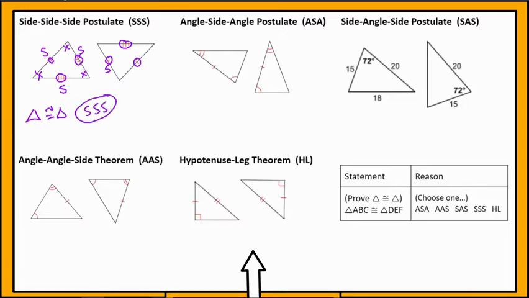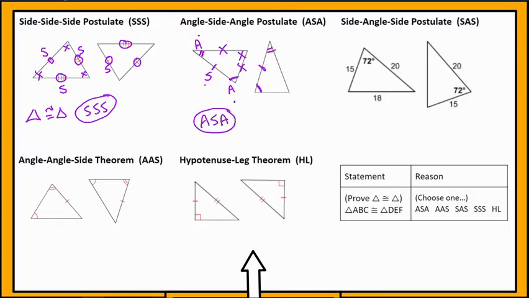In the next picture, I see that I have an angle congruent to another angle, a side, excuse me, I can write an S, a side congruent to another side, and a last angle congruent to a last angle. So I didn't use any of these, and I can see that I have angle, side, angle congruence.